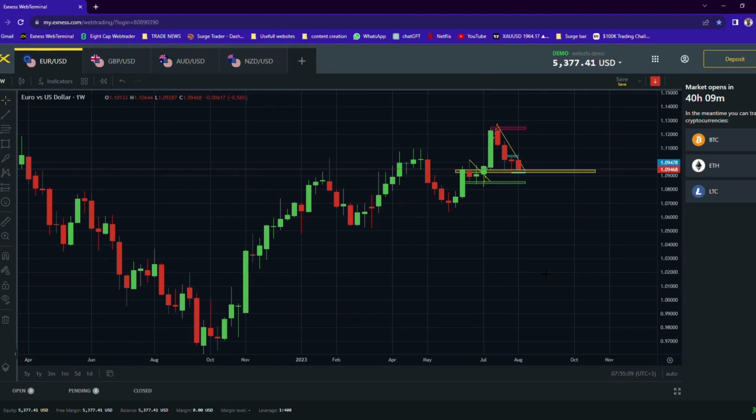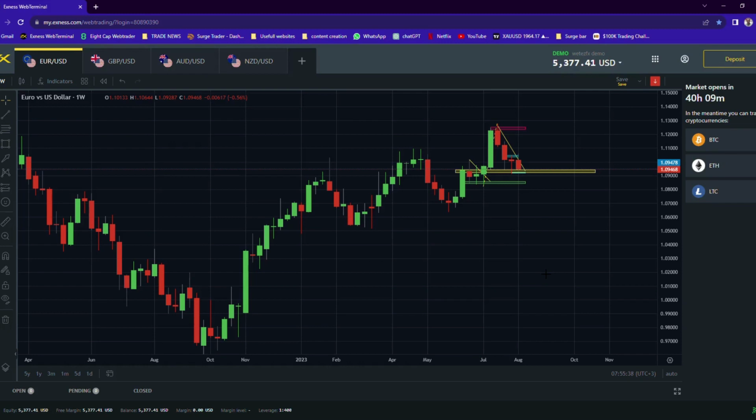Guys, so as you know, we do the weekly analysis and we try to analyze the USD and JPY pairs always during the weekend. So this is a weekly analysis of USD pairs. We are going to be doing the majors: Euro, GBP, AUD, New Zealand. I will try to skip on USD CAD.